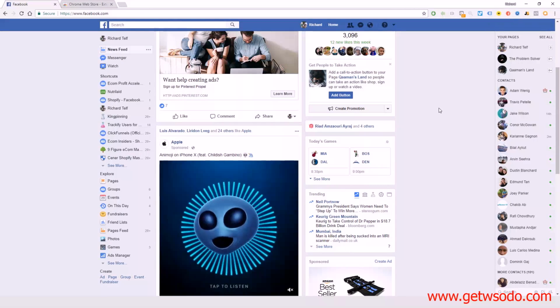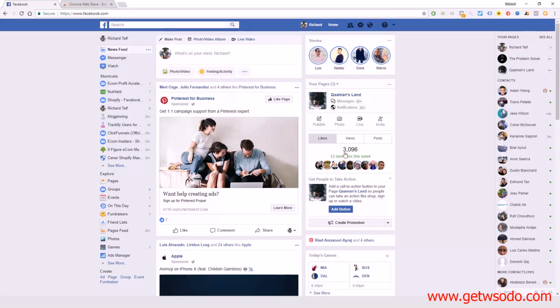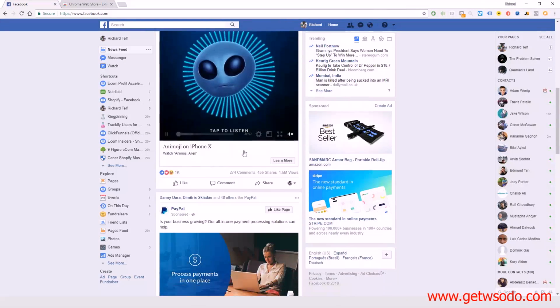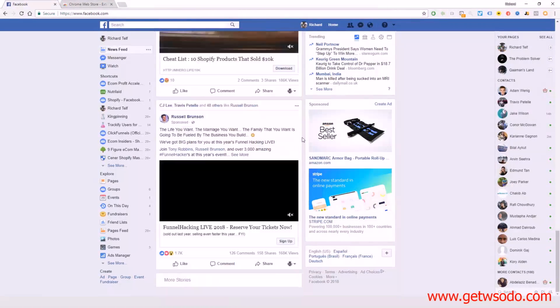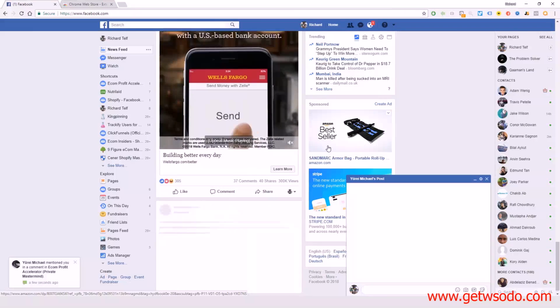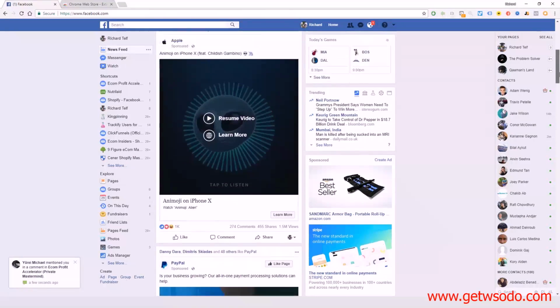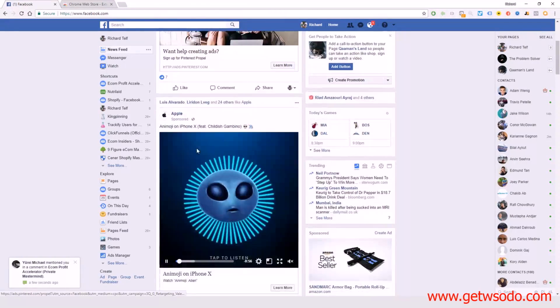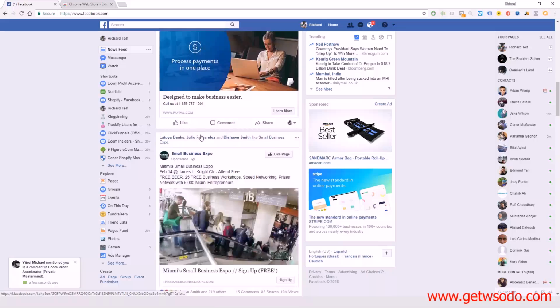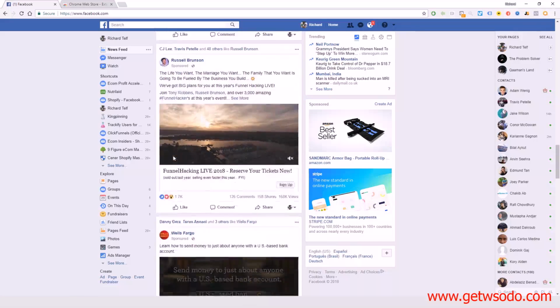And basically what this extension does is that it takes out every single organic post that you see, and it only shows you sponsored posts so that you can start seeing other people's sponsored posts. So I'm going to go ahead and start scrolling down. Start scrolling down here to get more. And now we just scroll. We scroll and we try to find products that are selling on Facebook.